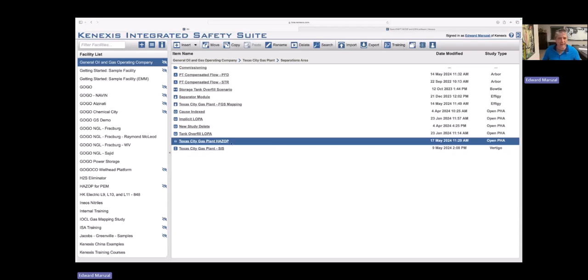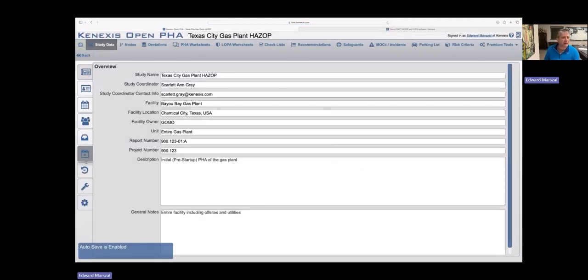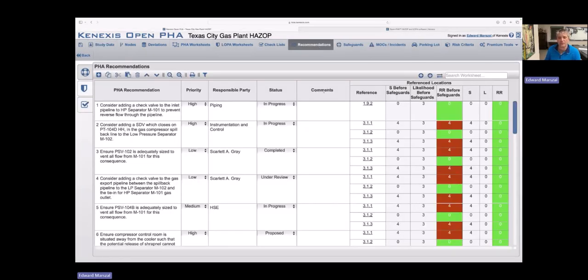So going back into the study, you'll see that I'm using this software in English. So when I go here to recommendations, all of these labels, as they're called, are in English, and they're going to stay in English. And the only thing that it's translating is the guts of the study, what's actually in the fields.